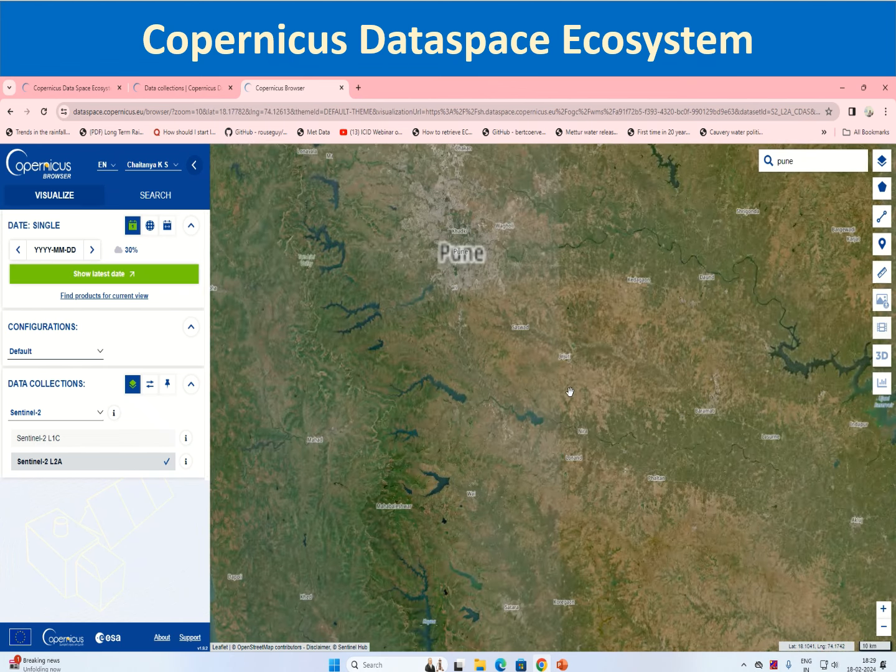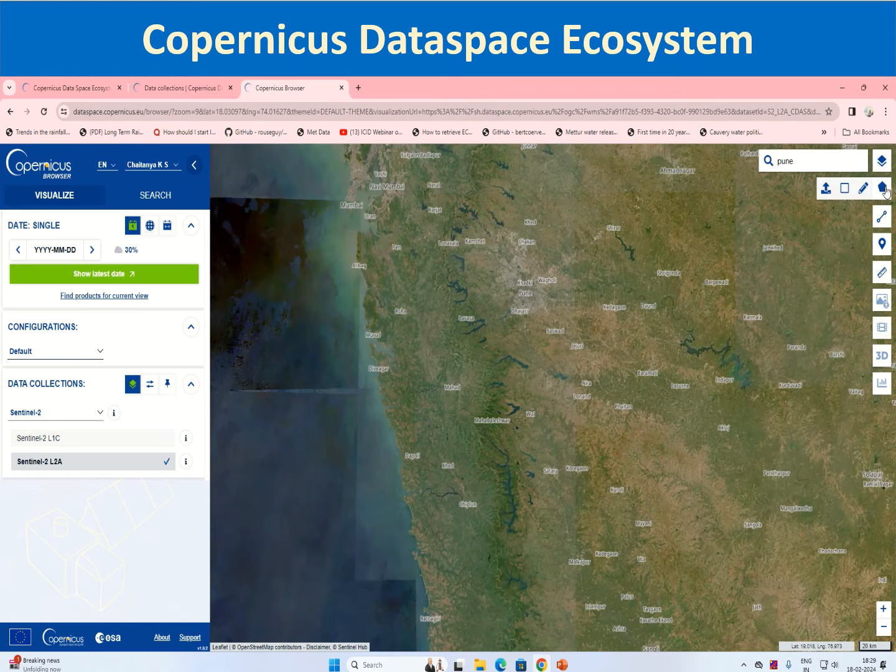You can zoom in, and you can create your area of interest using these tools for creating a polygon, drawing a line or marking a point of interest.